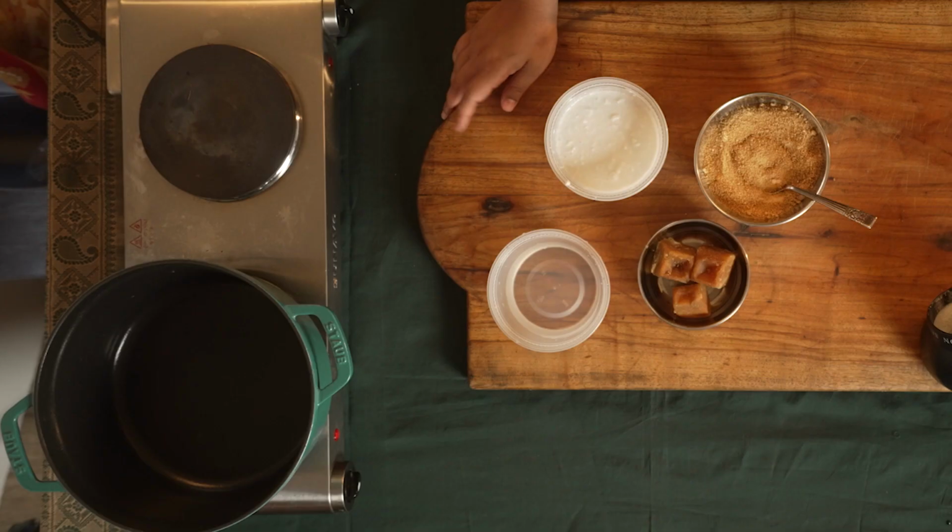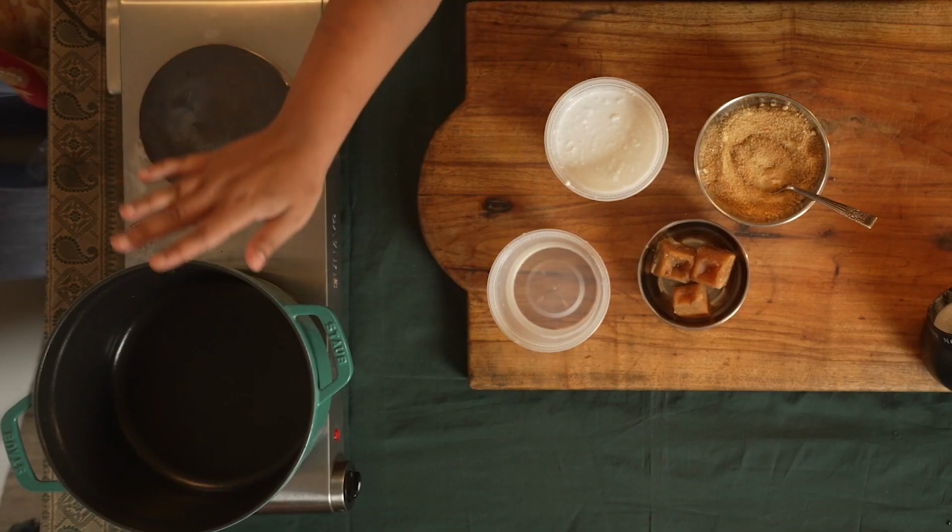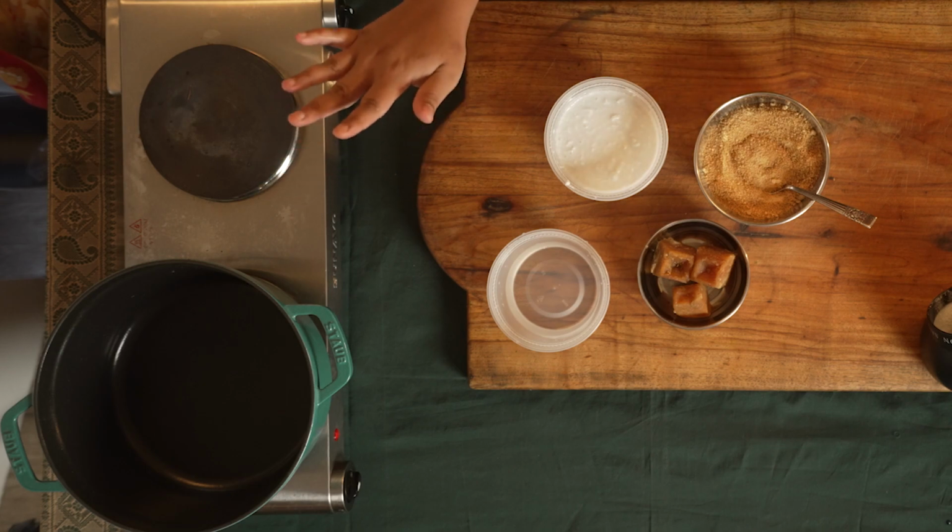I'm double dipping because this is my own personal jar of caramel. If you're sharing, obviously don't do this, but I can't help it. One more time.